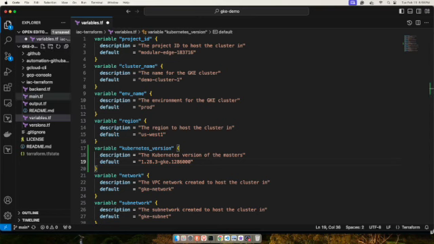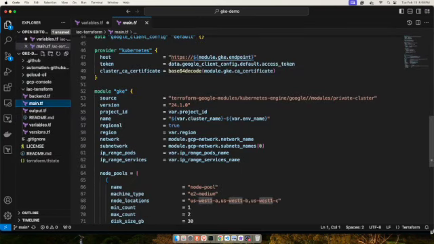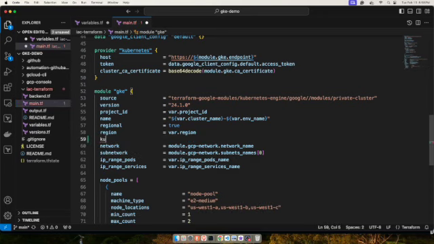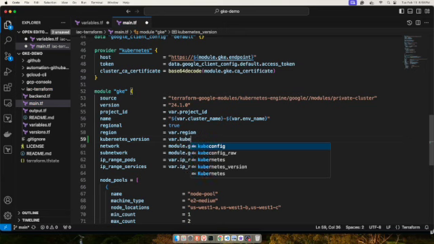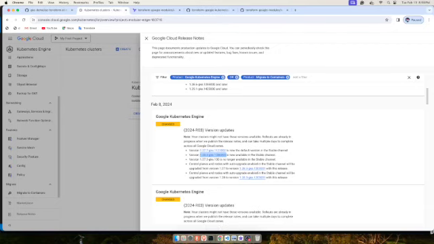Then you need to update the same thing in main.tf, getting the value from variables, which is var dot. And I want to update to the latest version too. With 24.10, the modules are old here.